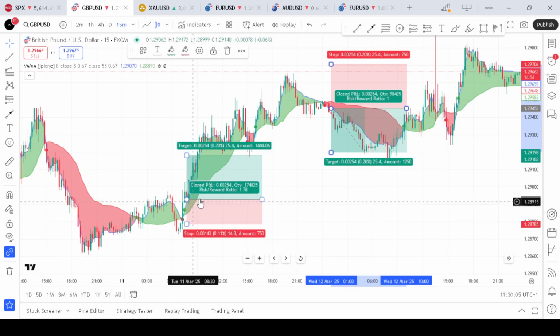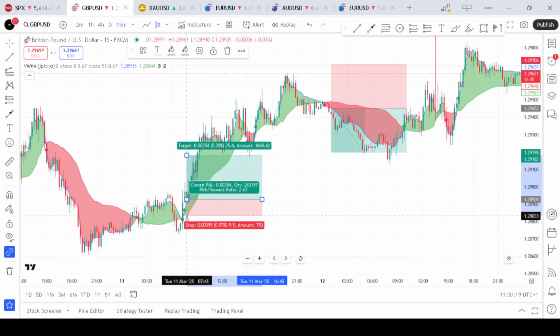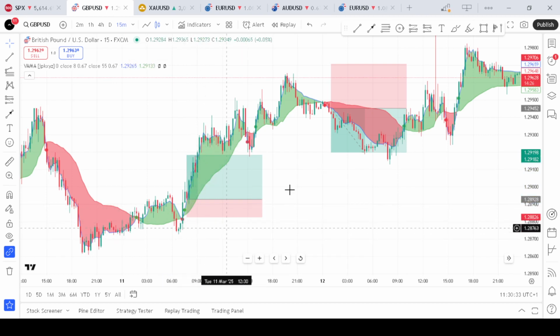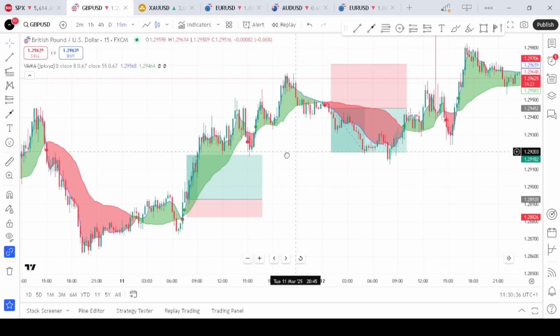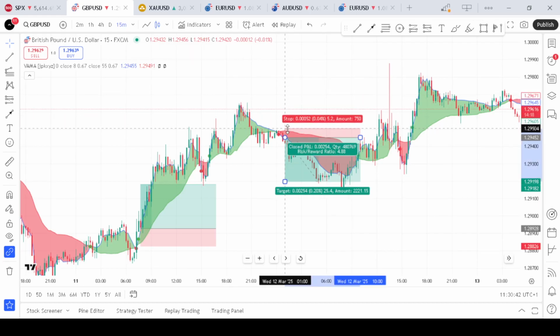The next thing we need to know is where to place our stop loss strategically. For a long trade, you set your stop loss below the slower VMA. So you set your stop loss just below the slower VMA. This line down here, this green line, is where you set your stop loss, just below the low. While for a selling position, a short trade, you set your stop loss above the slower VMA, which is above this red line. You set your stop loss above this area.